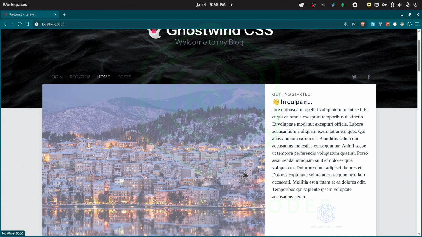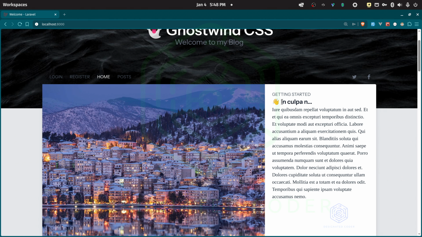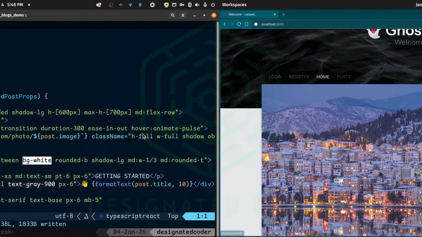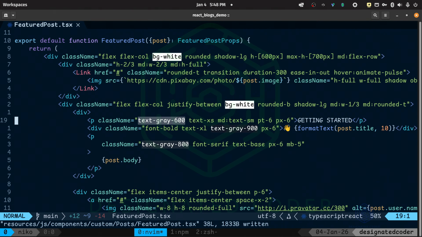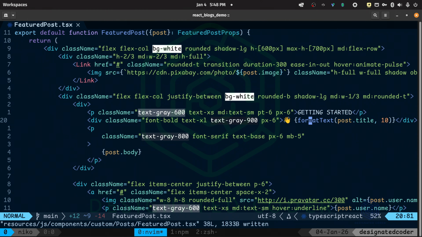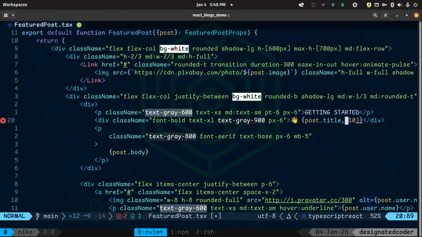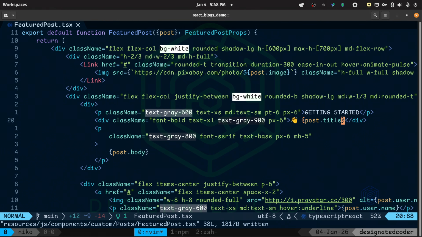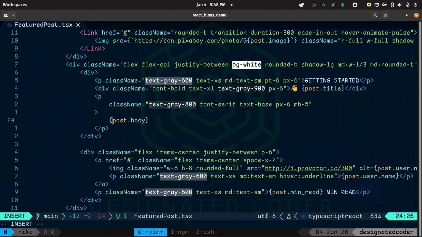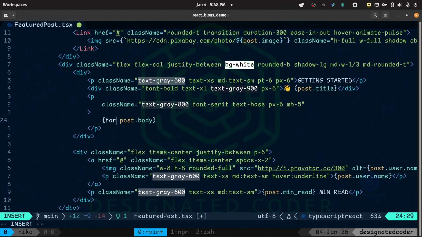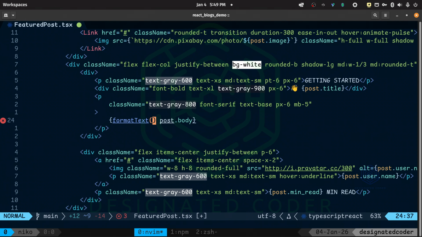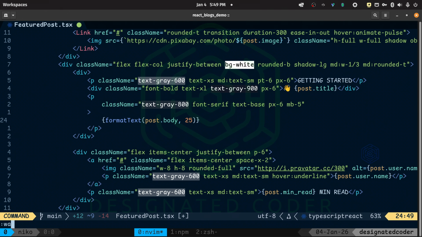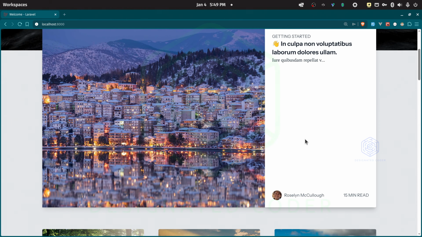Because this is the featured post, I genuinely don't want to do this for the title. I don't mind it being longer. We'll go ahead and take that off of that. I don't mind the title being longer, but what we can do is now do it on the post body. And we're passing in, I don't know, let's say 25. And now there are only 25 characters allowed up here. But again, as I said, this is the featured post and I don't want to do that.